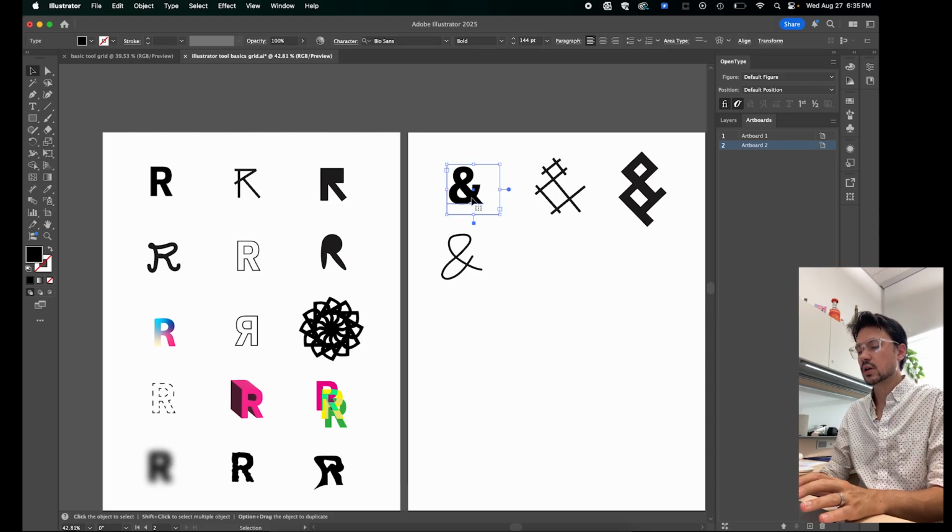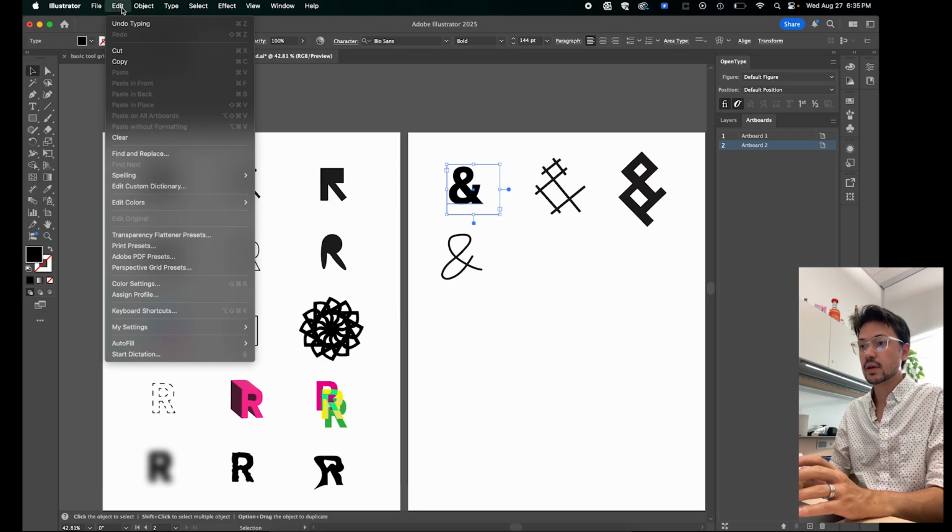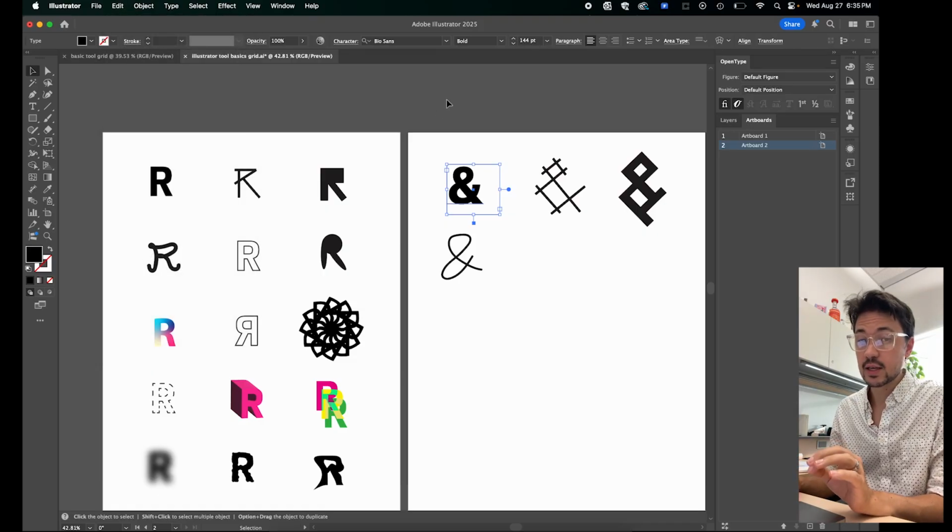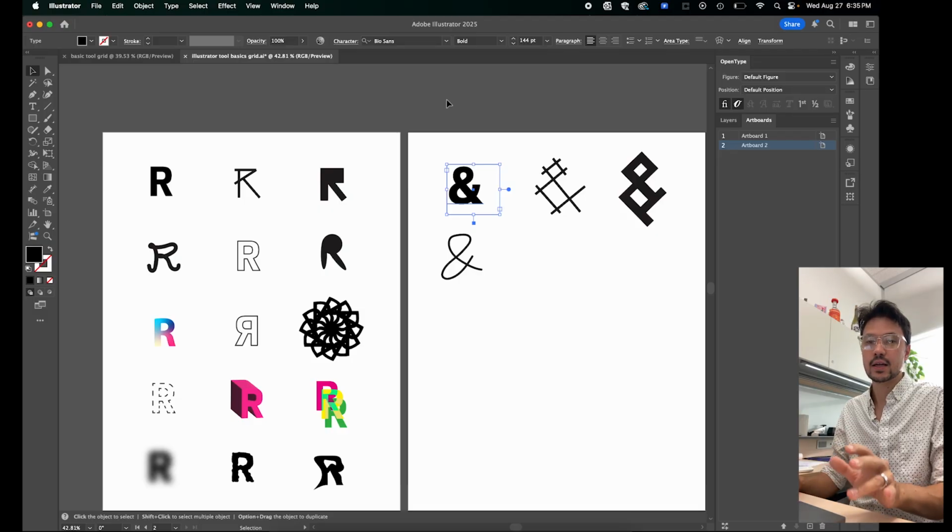I want to copy this ampersand. There's a couple different ways of doing that. You can copy and paste. You select it, edit, copy, and then edit, paste. I recommend using the keyboard shortcuts Command-C and Command-V, or Control-C, Control-V.